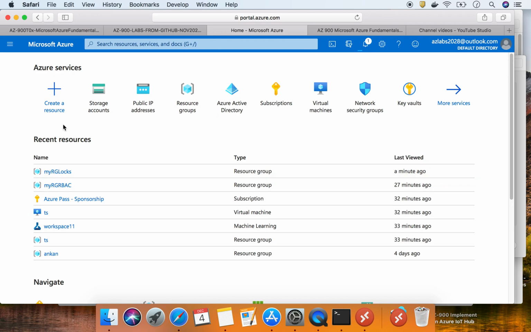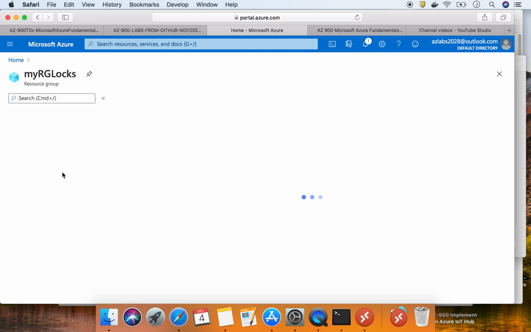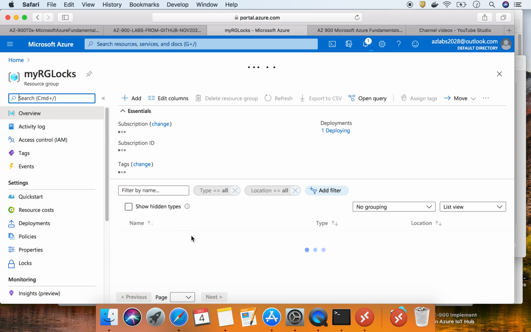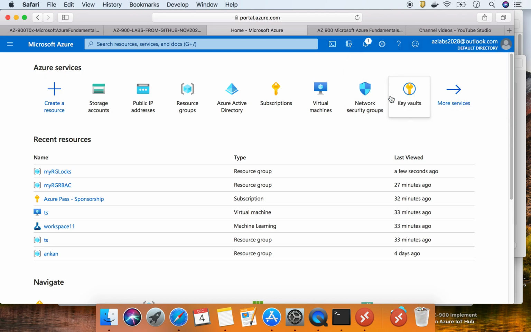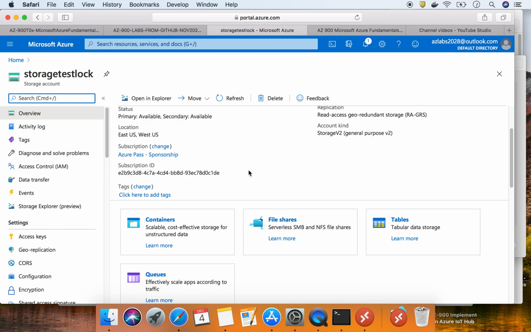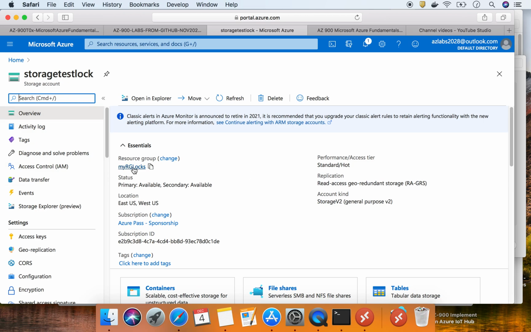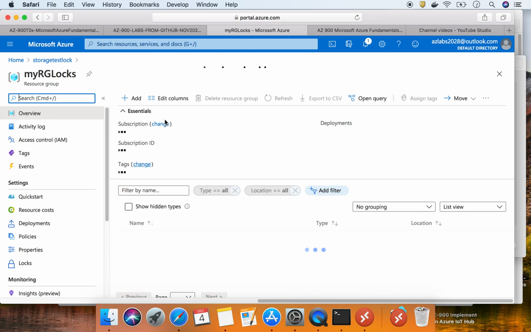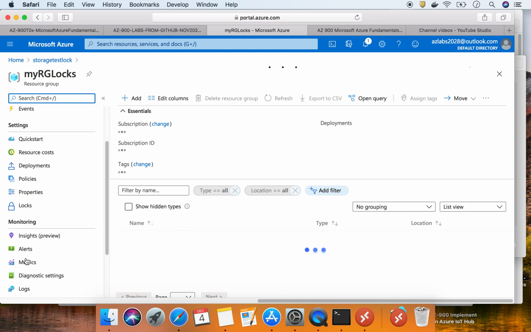Let's see, the deployment is ongoing, and we can go back to the resource log again and see what is going on. Lots of things are going on. All right, so while this is going on, let it deploy. It's like it's just deployed right now. So let's go back. Now if you see, this storage account is now deployed under my RG logs resource group. And what will happen, it's kind of slow, but if you select the resource, you will be able to delete that particular resource at this time because I don't have any logs.